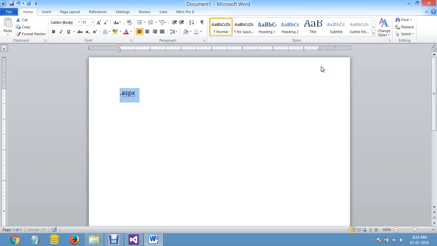So .aspx is an extension. ASP means the old technology, Active Server Pages, and X is the extended version of old classic ASP, that is ASP.NET. That is why the extension is .aspx, Active Server Pages Extended.